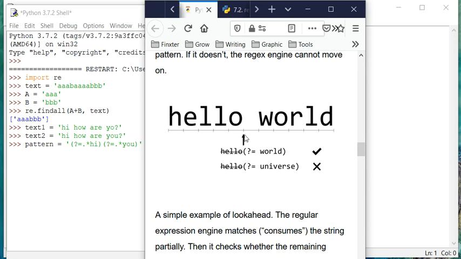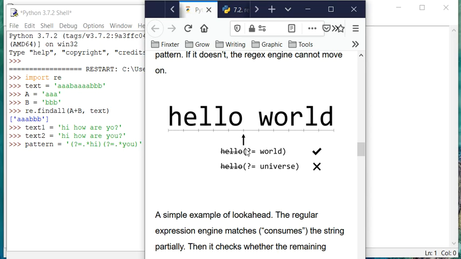And now the lookahead basically stops consuming any character for our pattern at this position. It just checks whether the lookahead applies, whether it is true or not. So it tries to match the pattern in the lookahead without consuming it. We just stay here, but then we check what is coming: does it match our regular expression pattern in the lookahead? Here we have an empty space, we have the string world, and we try to match this. And this fits. So it would just return the string hello because it has only consumed the string hello. This is the return value of our total pattern.